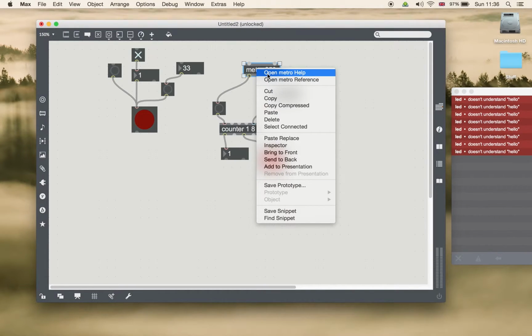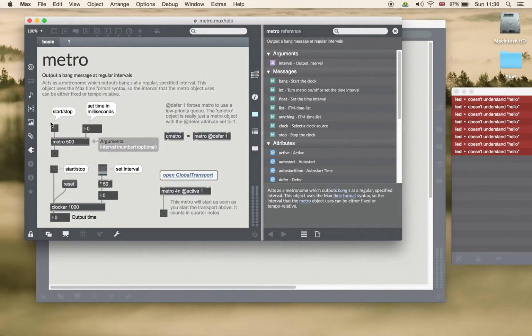Well, I've used it so many times, I know, but if we're not sure, we can open Metro help. You can see that we use a toggle, and there's that little LED, or is that a bang button, flashing twice a second. If I change the set time in milliseconds to 250, so I can even edit the help file, and now it's flashing more frequently. If I change that to 1000 milliseconds, or 1 second, we can see that's there, and we can start it and stop it with this toggle button here. Okay, you turn that off.